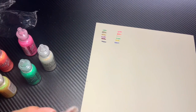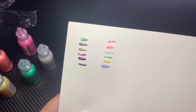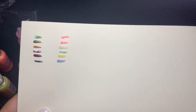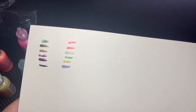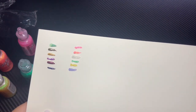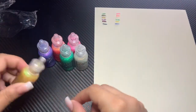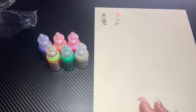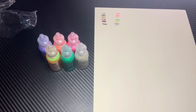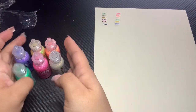So let me show you guys now how they look. They have a beautiful effect on them. I don't know if you guys can actually see it through the camera like I see it face to face, but I think it has a beautiful effect. It has a lot of glitter on it, and it just makes the pages stand out a little bit more. So those are the Stickles set that I have for this package. Like I said, they're very cute. They dry up pretty quickly, and they're not like the regular glue with glitter that you can get anywhere in the dollar store or dollar section, which takes longer to dry than these. So these don't take that long to dry. So let's go ahead and show you guys my next product.